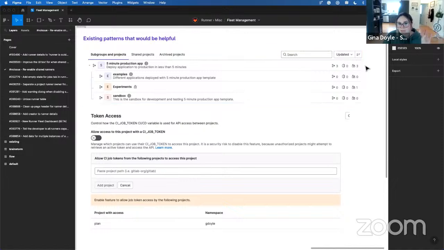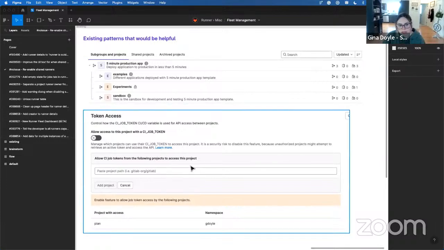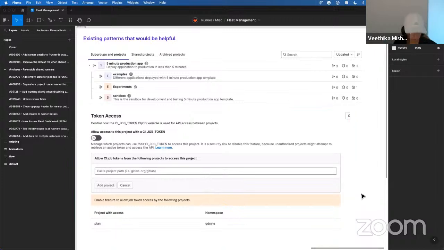So we don't have a pre-existing list to use, where we could then say bulk update or whatever. And then I also thought of token access, because you can customize the access by just pasting a project path, which is also a little, go ahead.